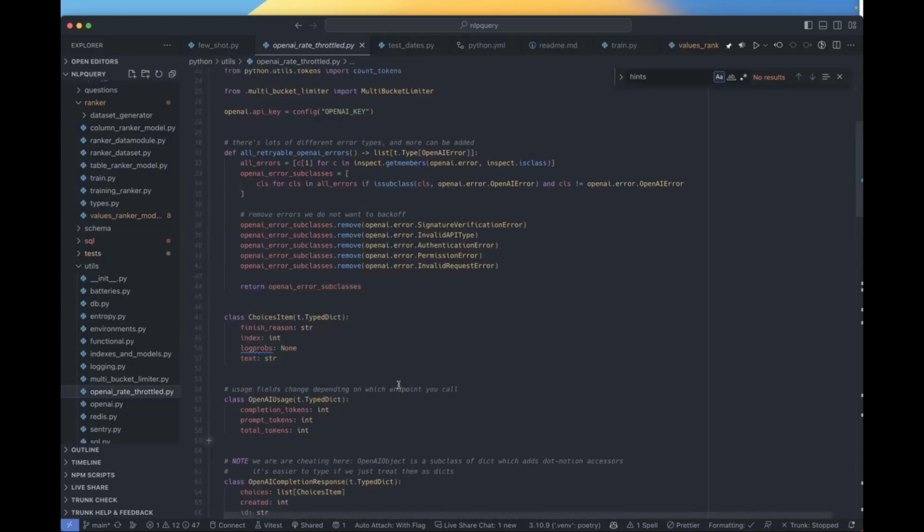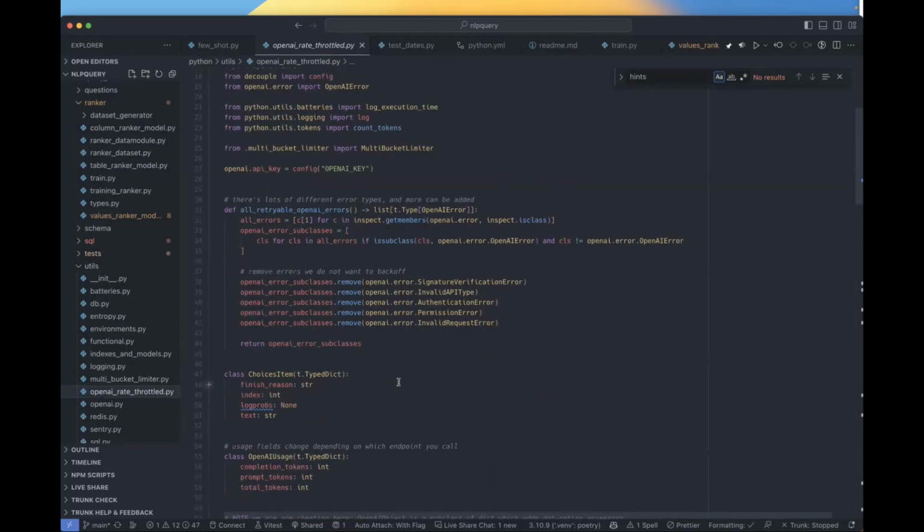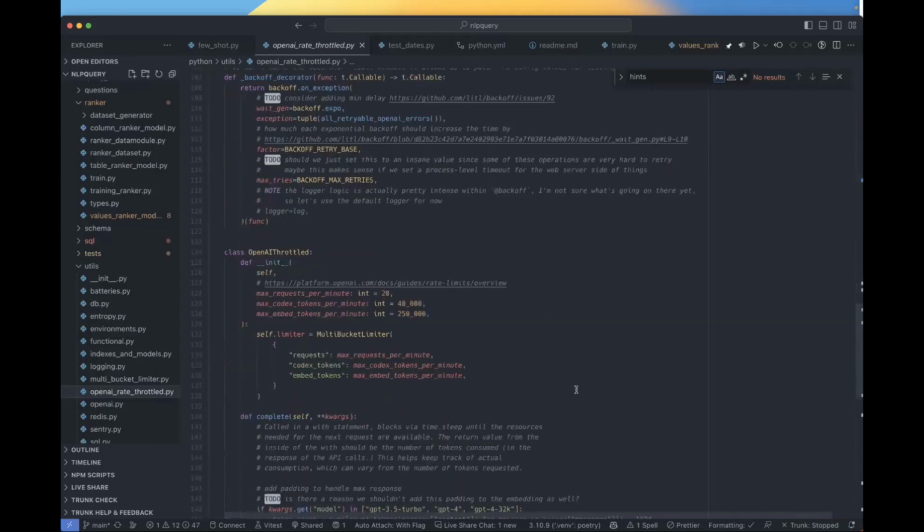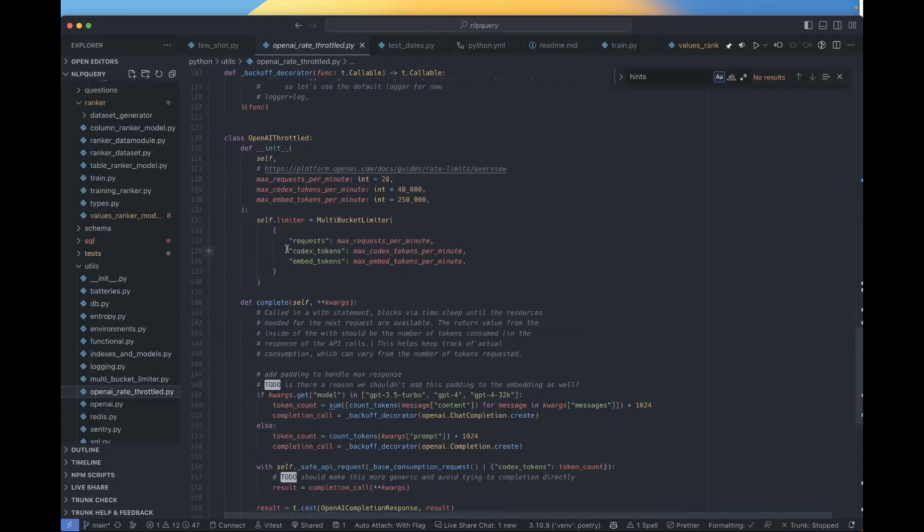This was very tricky, and it probably still is an issue, hopefully less so than when we were actively working on this. OpenAI would go down all the time and had all sorts of errors pop up. There were lots of different limits we needed to deal with, like the embedding token limit, the codex token limit, and just the number of requests you could make.